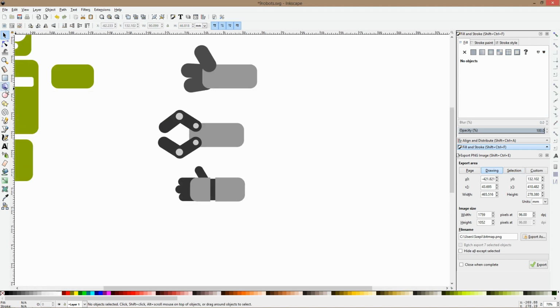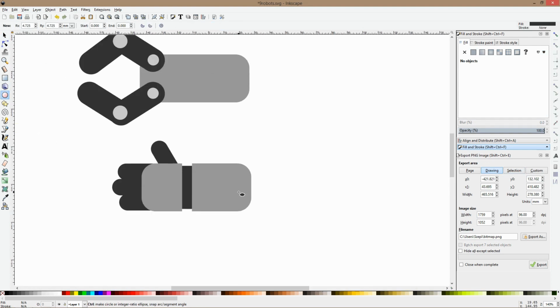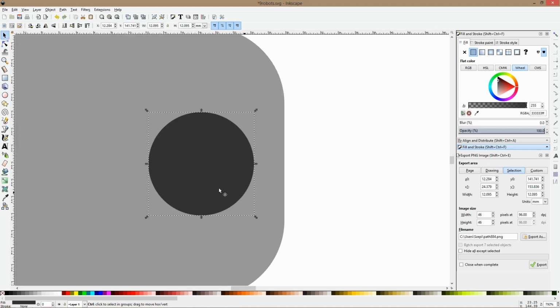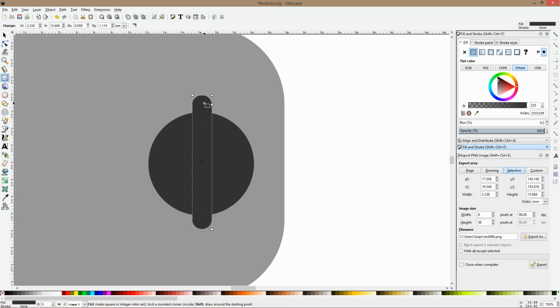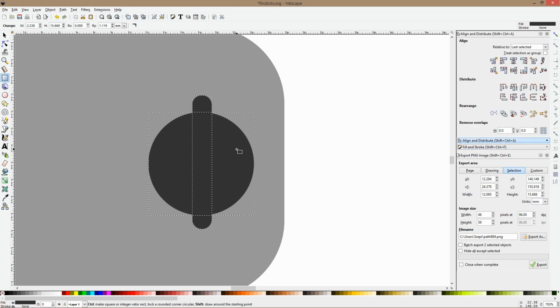Good. I can give it a big screw here, depends on which side it is. How to draw a screw is quite similar. I draw a circle, draw a shape around it, select both. With Shift Ctrl A, I'm calling the Align and Distribute window, and align them to the middle with this one.